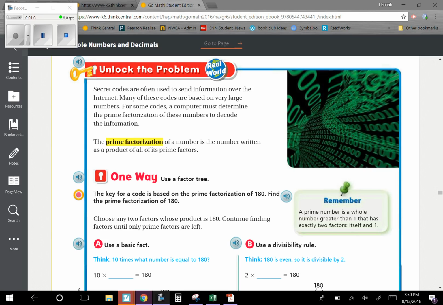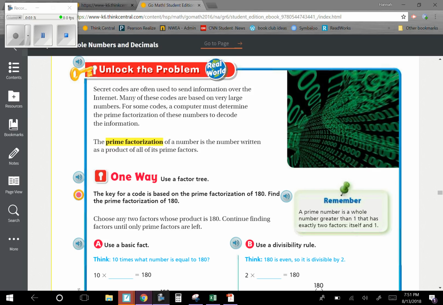Now remember, factors are things that are multiplied together. So for example, 3 is a prime number because the only way I can get to 3 using multiplication is 3 times 1. There's no other set of numbers that can get me to 3 if I multiply them together. 6 is not a prime number because I can get there by 6 times 1 or 2 times 3. So 6 would not be prime, but 3 would be.